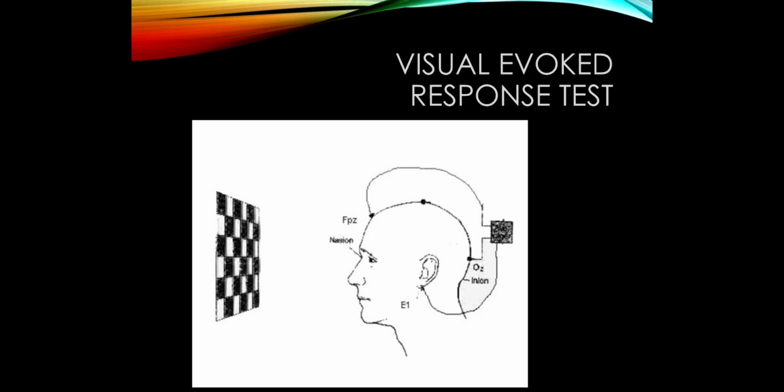All right, another test that can sometimes be helpful is called a visual evoked response test, where we have the patient look at a computer monitor that has kind of a checkerboard pattern that changes, and we can monitor with an electrode back here in the occipital lobe how long it takes that vision to get back to the occipital lobe. And so because myelin is important for the speed of conduction, and we know how long it should normally take vision to get back to the occipital lobe, we have a prolonged visual evoked response in patients with a demyelinating disease, like multiple sclerosis.